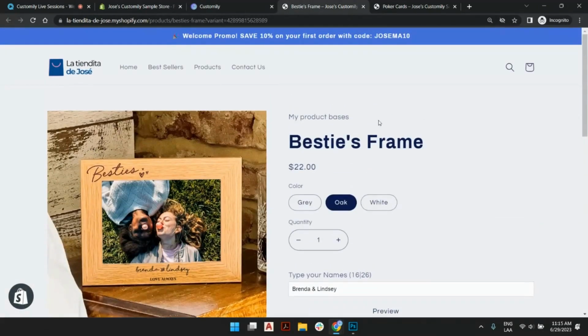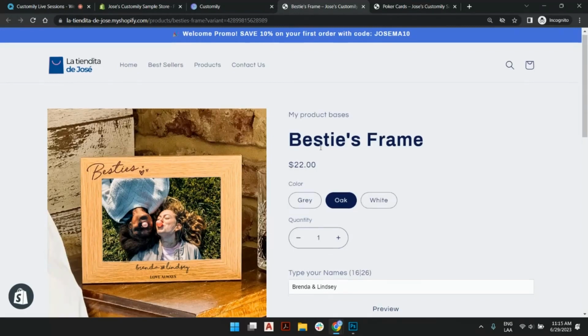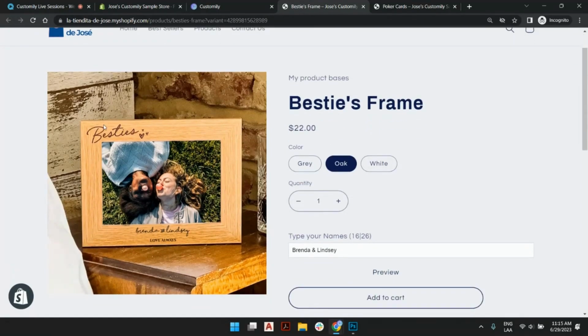Now, in the case of the Besties frame, this is a frame that I actually fulfill on my own. Basically, let's say that I have my own workshop. I have a lot of stock items of the frame. This is a photo frame, so this will sell empty and you will put your own printed photo like that. But we want to be able to customize the inscription here. We are always going to engrave or imprint the love always text, but the rest of the content is entirely on your own. And we're going to get that information using Customily so you can preview this on your store.